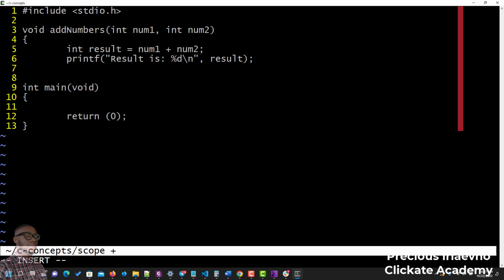Okay. So we're not returning anything, so it's void. Let's leave it as it is. Then the next thing for us to do is to call this function here. So we can say add numbers, then let's pass in parameters of 10 and 9. Now that we have this, let's see how these functions behave first, the way it is. I'm going to save this.